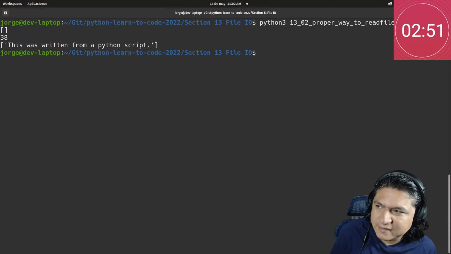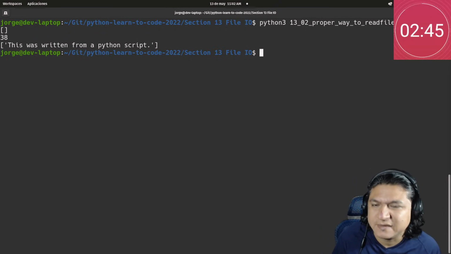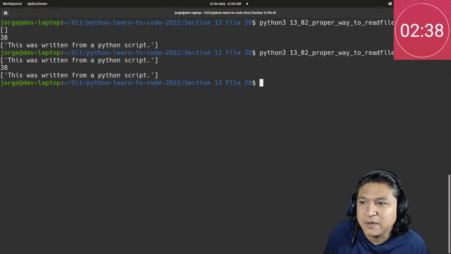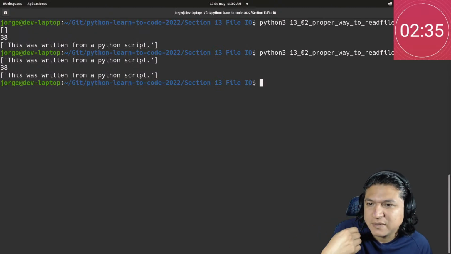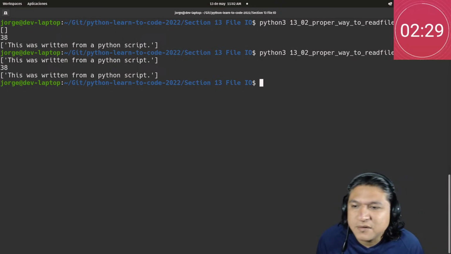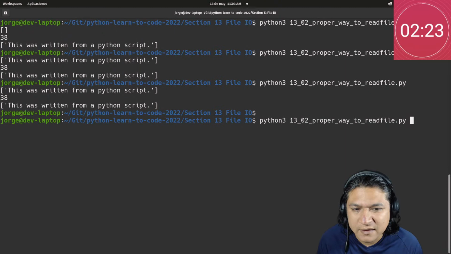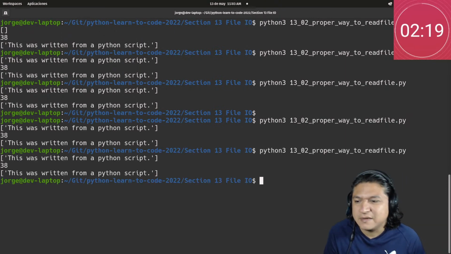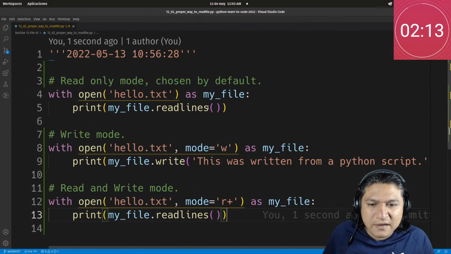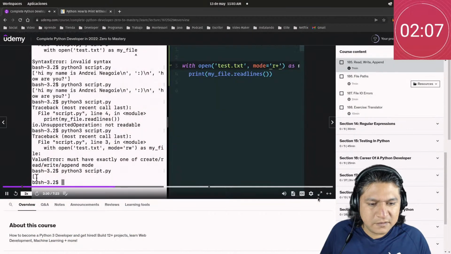Oh, I guess the write mode is not going to append anything. It's going to delete everything and start all over again with the file. It's reading now from the start because now it contains something. But now it's going to insert again. So I guess writing mode means that I'm going to delete whatever is in the file and overwrite the file with the new content, and that's it. I guess there is an append mode, I guess.